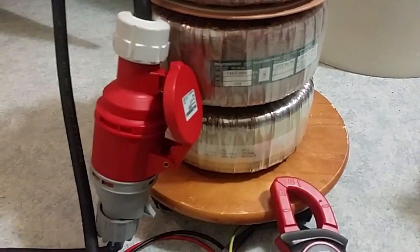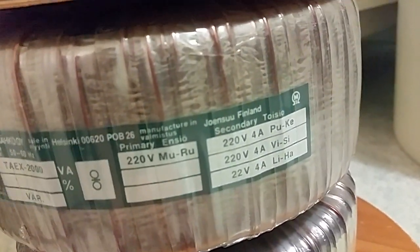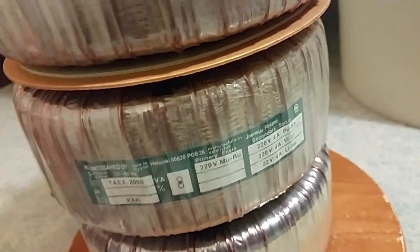It looks a little bit smaller. So these have two secondaries — 910 watts, that's nearly one kilowatt. That's a two kilowatt transformer. And this is a two kilowatt transformer as well — same thing, 220 volt 4 amps. And this one is the same too, but it's upside down so the electrons will fall out. So all of them have this 220 volt 4 amp output, but we don't want 24 volts here.